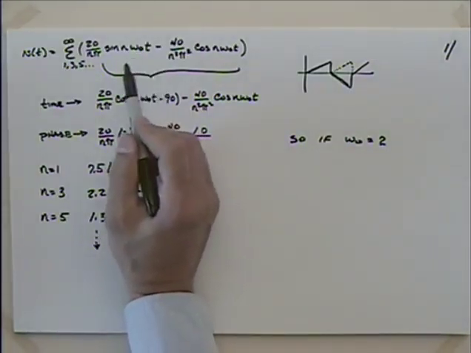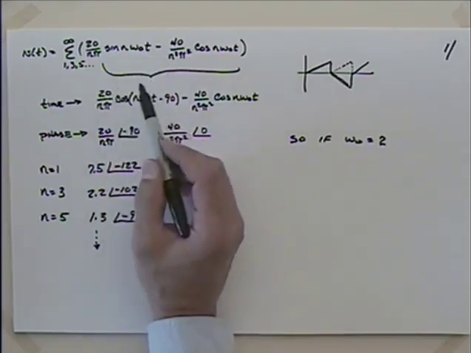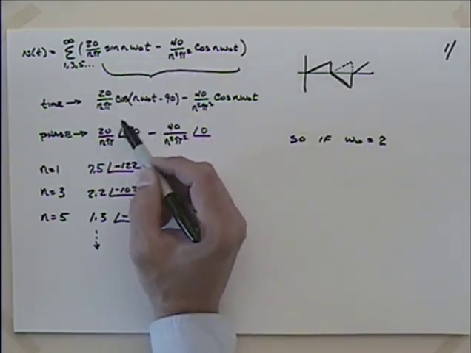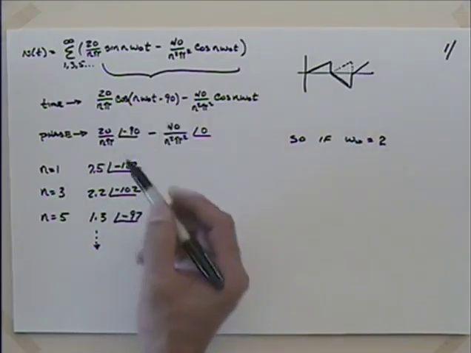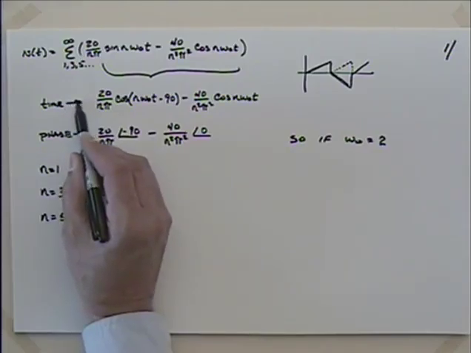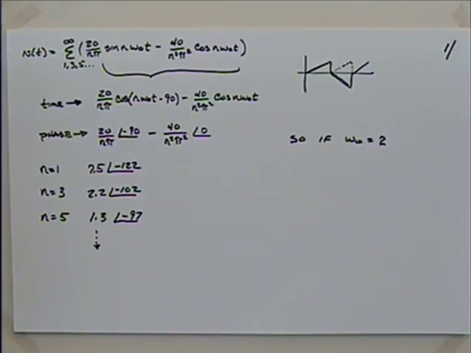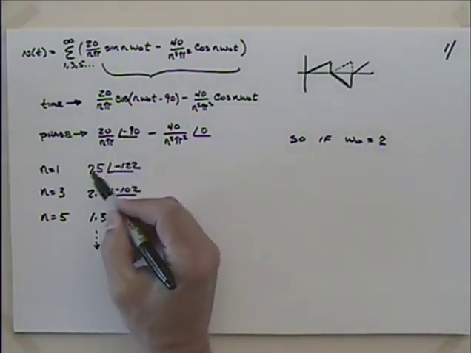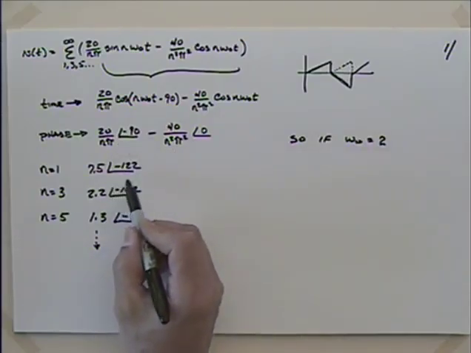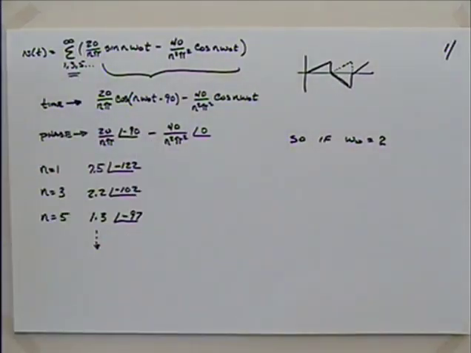So to do that, I wanted to be consistent in trig terms, so I needed to convert them both to sine or both to cosine, and probably a little more comfortable with cosine. So we converted them to cosine. And then we converted from the time domain, which was this expression here, to the phasor domain, like we've done many times. Certainly last term we spent a lot of time doing that when we were doing AC analysis. And then if n was equal to 1, we evaluated this and came up with this value. Then n is equal to 3 and 5, because we were looking at the odd terms there. So that's where we left off last time.